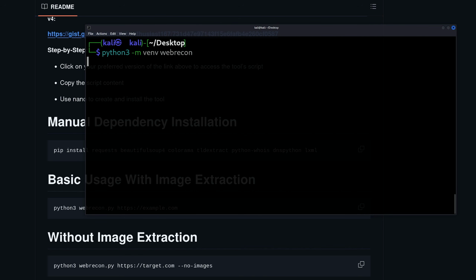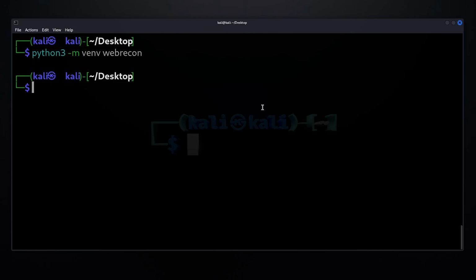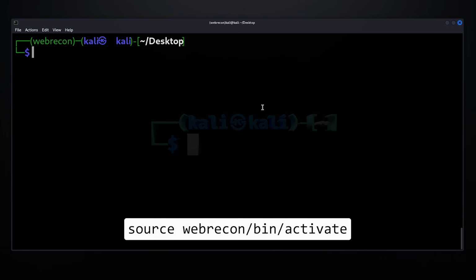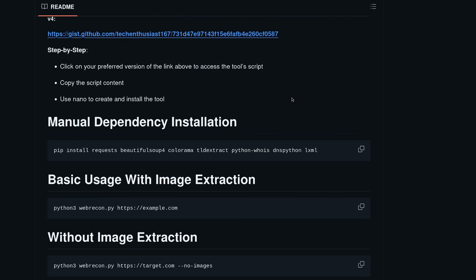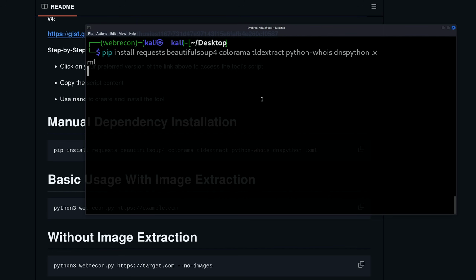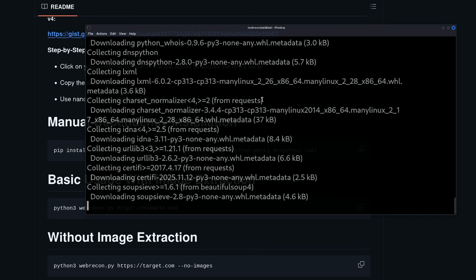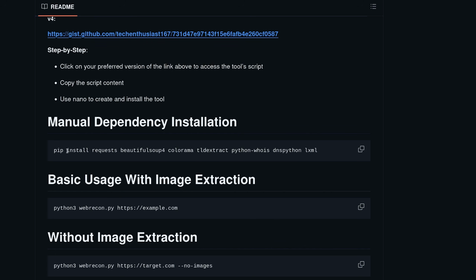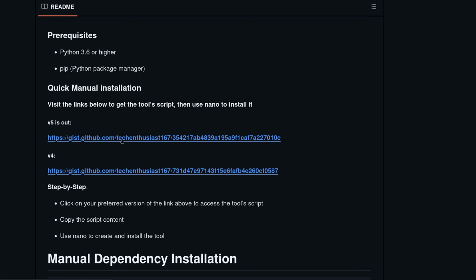And the next thing that I need to do is to activate this virtual environment by typing source WebRecon, which is the folder that we have created, bin activate, hit enter, and right now we are in the virtual environment. Now we need to paste this command in our terminal like this, hit enter, and now all the dependencies are going to be installed.